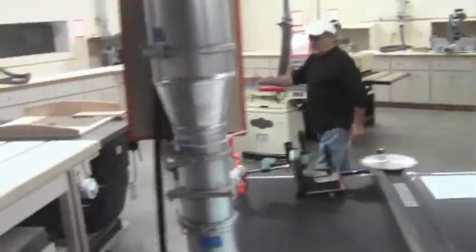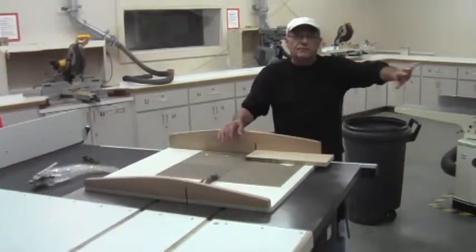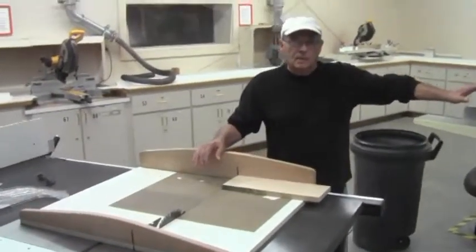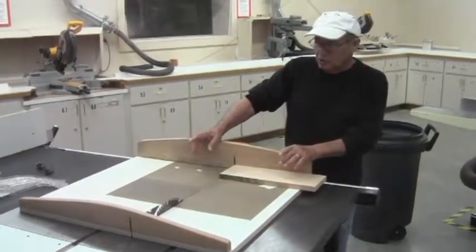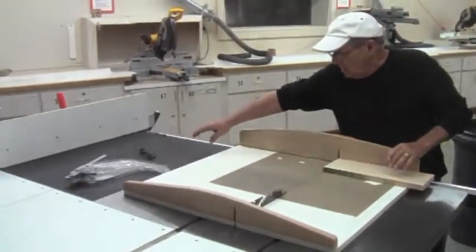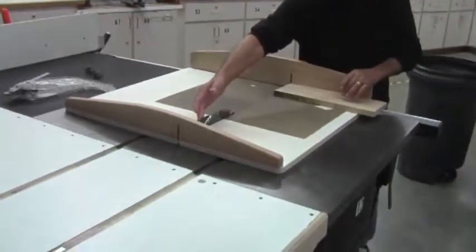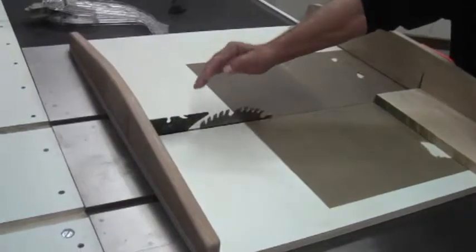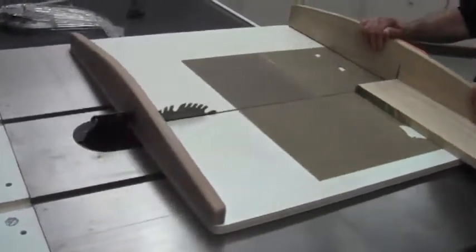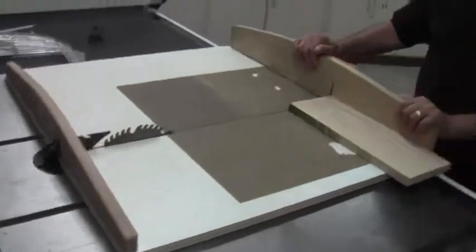The crosscut sled that we have right here can be used on any of the four saws. On saw number 12 and 13, what you need to do is remove the guard and the anti-kickback dogs, and lower the riving knife. Do not take the riving knife off. Just put it in a lower position and the sled will slide and clear the riving knife.